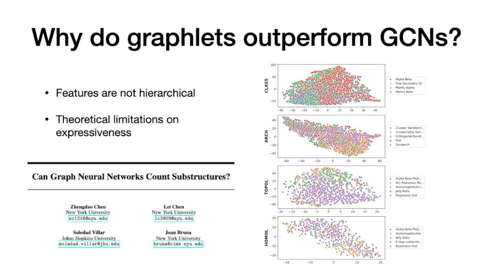There is also a growing body of work showing that there are limitations on the expressive power of message passing neural networks. In the work shown on the bottom left, Chen et al. show that message passing neural networks are not capable of counting substructures beyond size 3. While counting substructures may not be the only effective policy for structural comparison, it has been shown to be quite effective with the graphlet-based methods. So in this case, we can say that even if graph convolution was performing well, the learned features would not represent something akin to the graphlet degree vector.